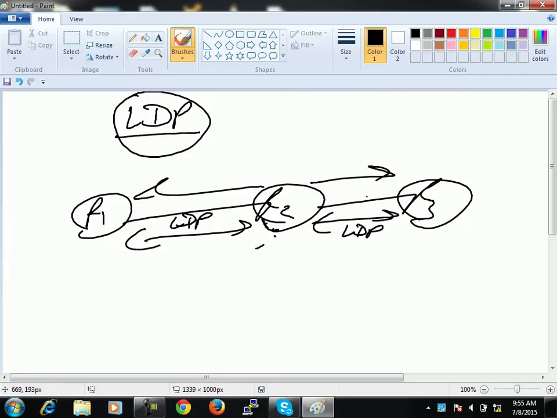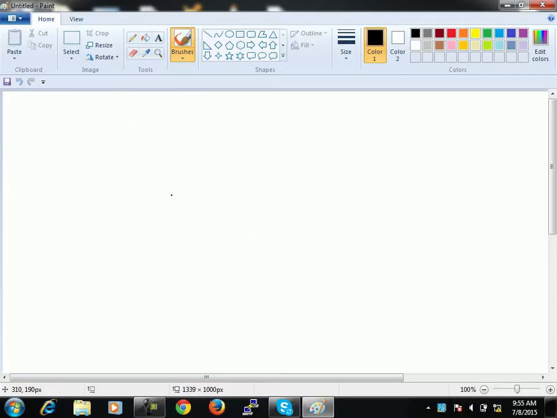Previously, routing protocols were used to exchange routing information among routers, right? So here, to exchange label information between routers, LDP will be in use. As per its name, Label Distribution Protocol, it is responsible for distributing label information between LDP neighbors, right? So that's the use of LDP.